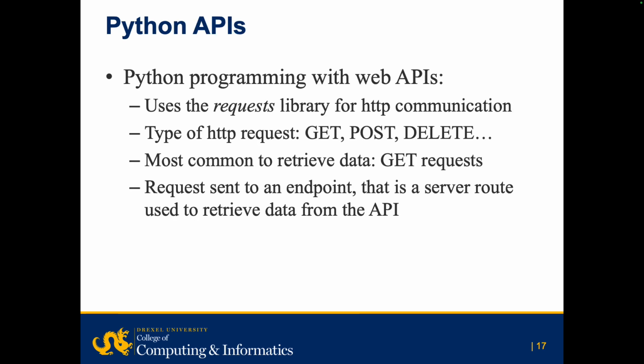Knowing that your programming language or framework supports the parsing and processing of JSON is also very helpful. So Python programming with web APIs will happen in the same way, just as we did. With a very simple JSON library, you will be able to have access to the specific data objects. When you use Python and other languages, the mechanism is still the same. You use the requests library for HTTP communication, because everything is on HTTP.